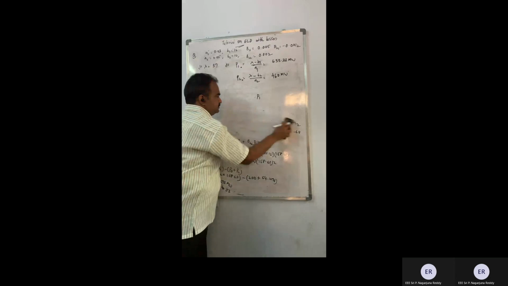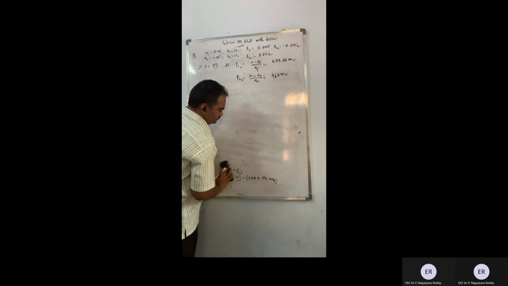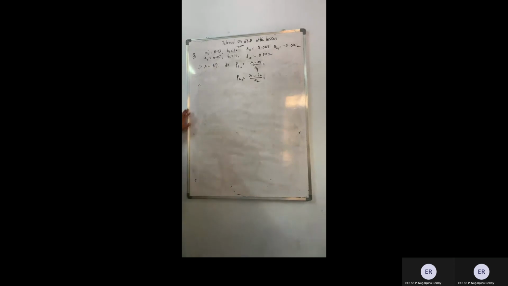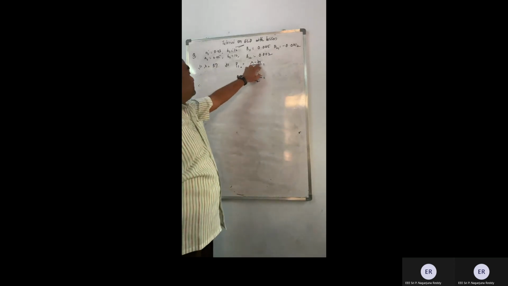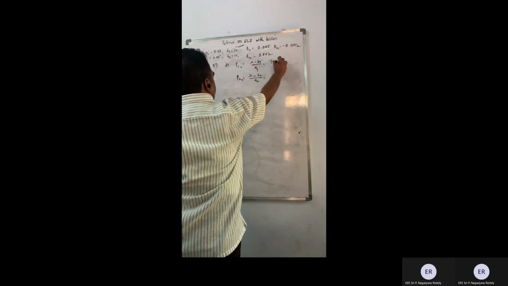I am changing this value to 37 now. So let's look back again. If I change to 37, my P1 value will be 37 minus 16 by A1. So 37 minus 16 is, I think, 21. So 21 divided by 0.03. So it is going to be, my P1 initial value is going to be 700 megawatts.